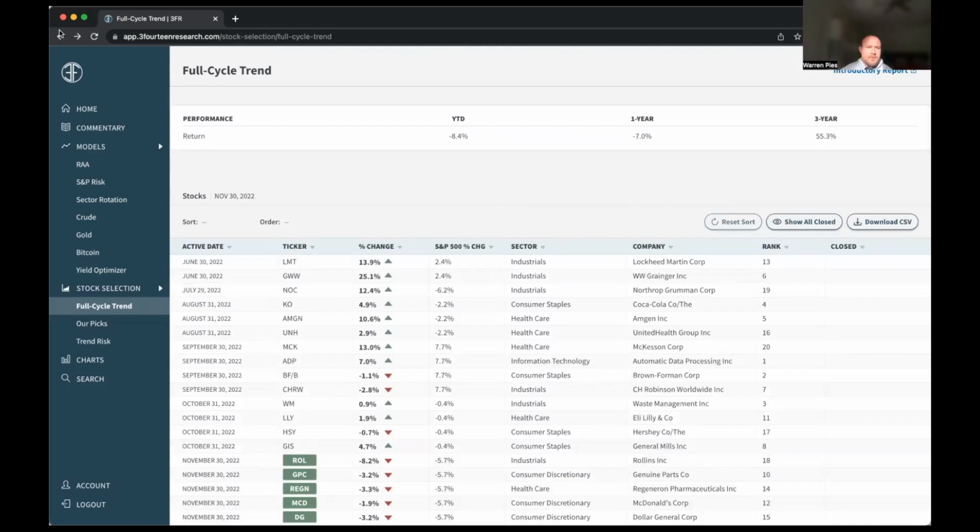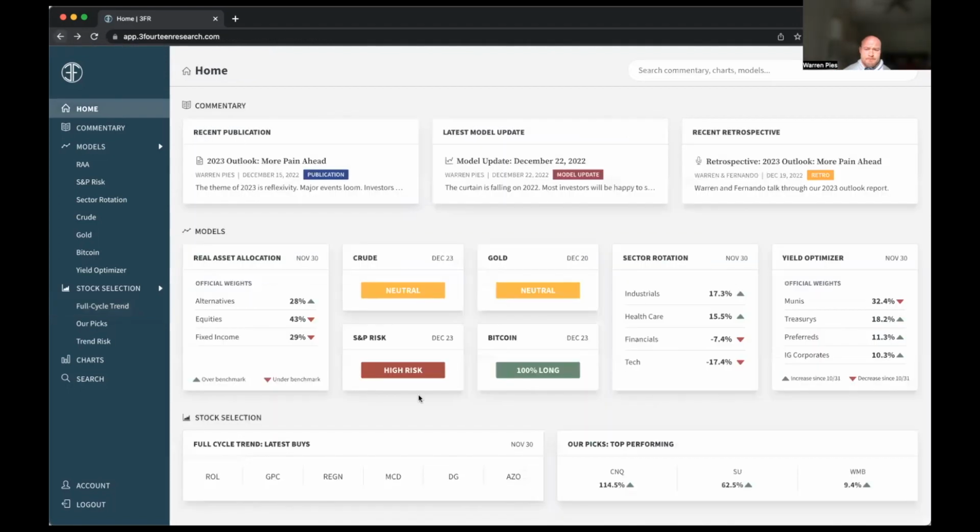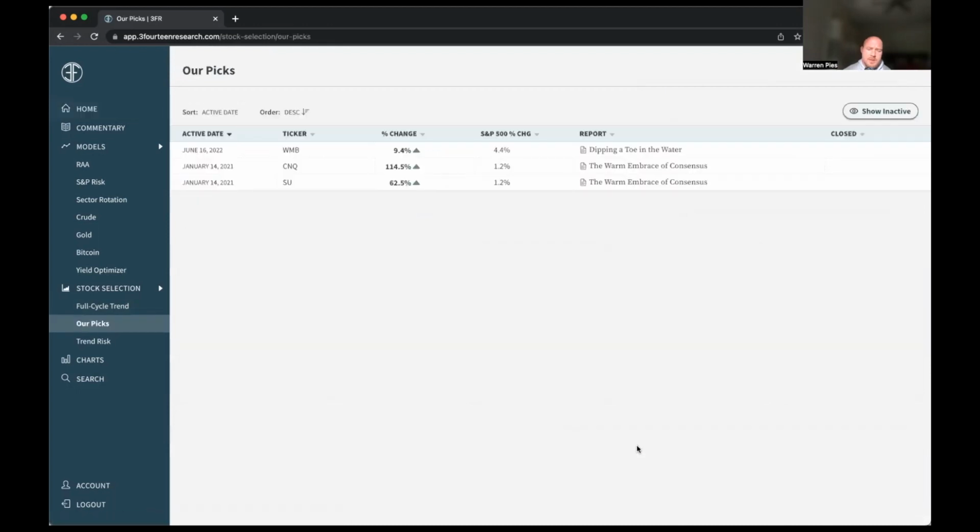We're just providing you as much information as possible so you can figure out how to implement these potential models. Finally is our discretionary picks, down here. As market conditions warrant, we'll potentially make new picks. We only have 3 right now because there's not that many opportunities in the market yet. And we focus a lot on the energy space. Obviously, that's my background, so clients are interested in that.